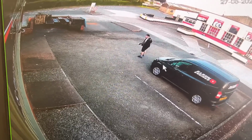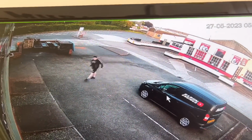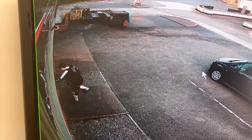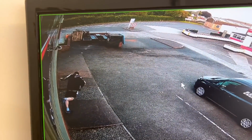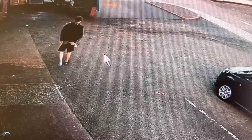Then, if you see there, it jumps. And all of a sudden, I notice a little shading on the van has changed here. So I thought I'll just continue to watch. And he's booting the front door now. So this is the office door that we use to come in. It's a double glazed door. And there it skips again. And unfortunately, we missed that.